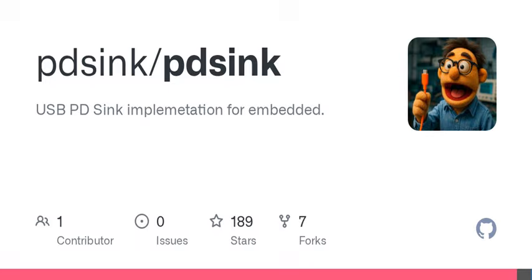So I just came across this USB PD sink library for embedded devices, and wow, it really simplifies power delivery projects. Right? It's fascinating how it focuses on common needs while keeping the core free of platform dependencies. Exactly, but I'm curious, how does it handle more complex scenarios like source roles or alternate modes? Good question. It seems like those features are not supported, which could be limiting for some projects.